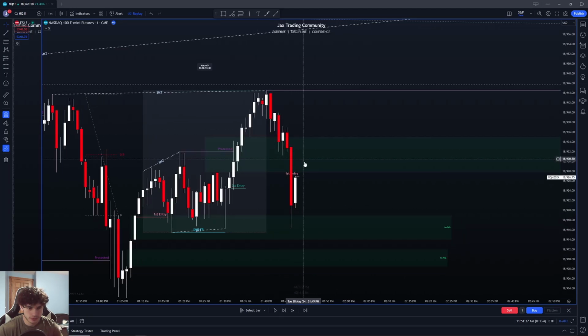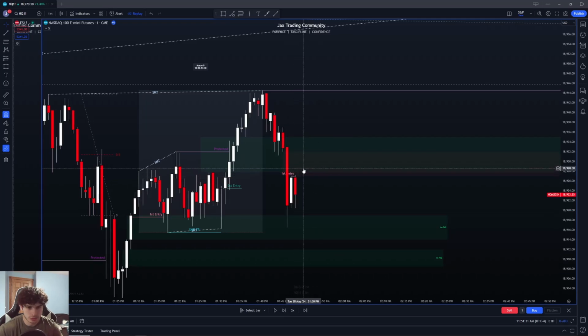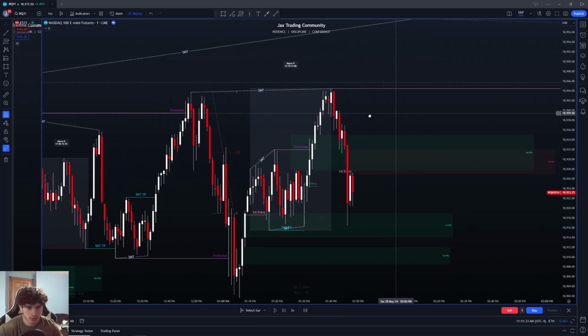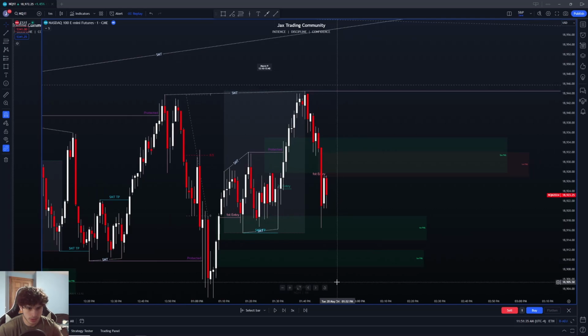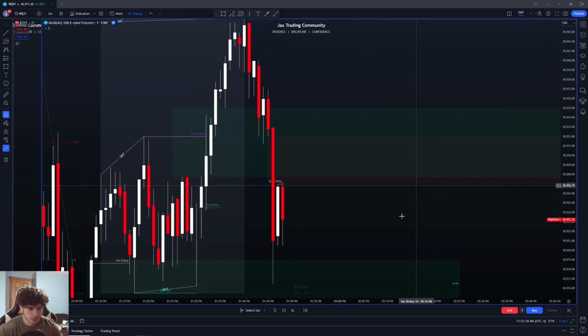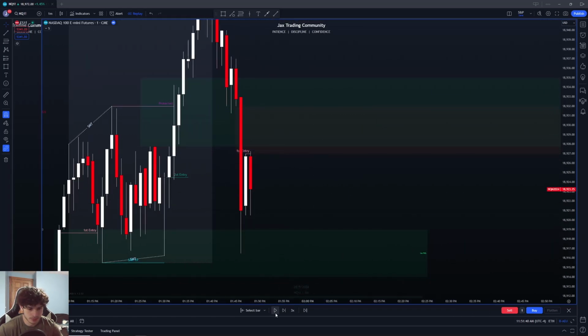So right here, here's the first fair value gap that we see. Do we tap into it? Yes, we do. You could take an entry off that. This would be the first entry of Turtle Soup. Turtle Soup's when we have an SMT with displacement down. That's all it is. And first fair value gap is your entry.